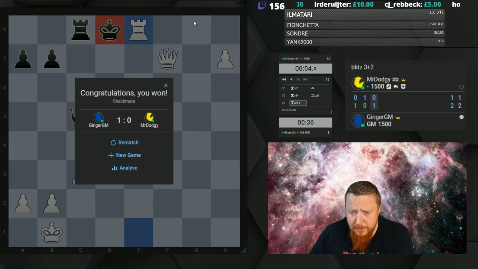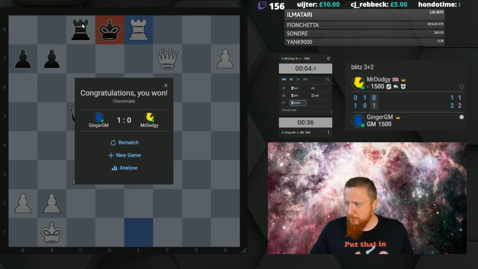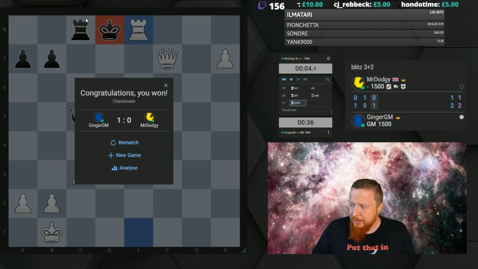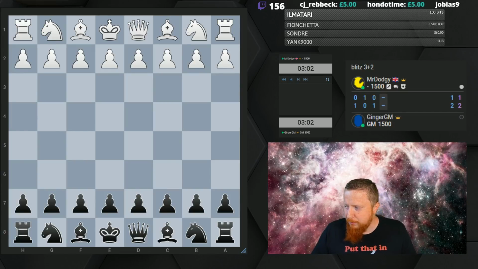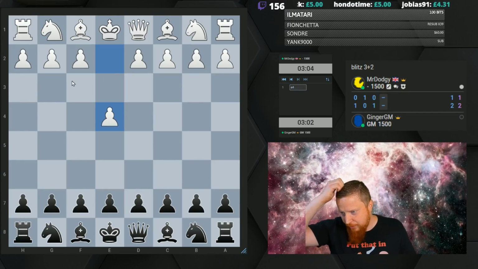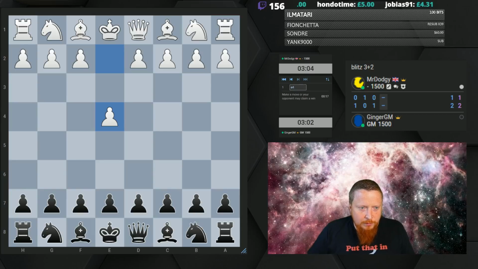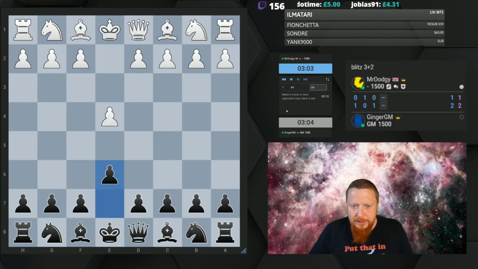So we've had some interesting games so far. Like I say, it's 8 games. We've had 3, and Mr. Dodgy had a brilliant game in round 2 to checkmate my king. That was a beautiful game by Mr. Dodgy, very nice game from him there. You should check that game out. So I'm 2-1 up. What did we do last time? We did that. Okay, we're going to go for the hippo.